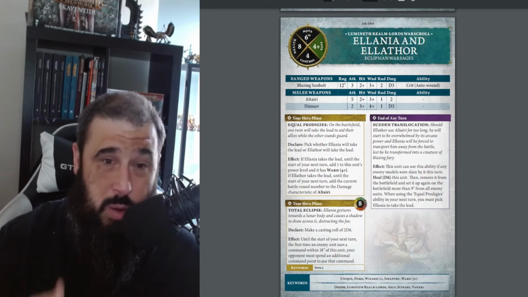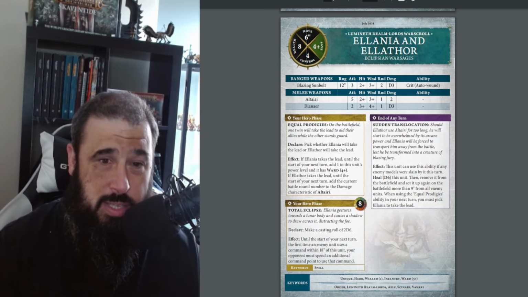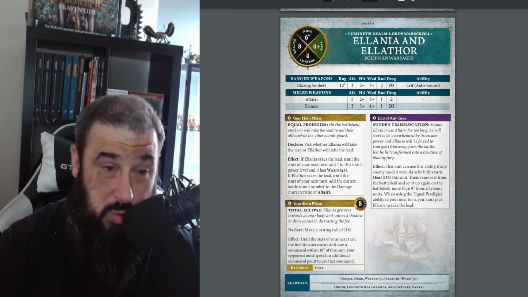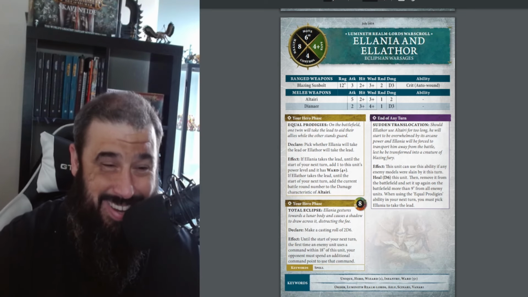And then they have their melee weapons. So they've got the 2 swords. The boy twin has the big sword: 5 attacks, 2s followed by 3s, -1 rend, 2 damage. And then the girl has 2 attacks, 3s followed by 4s, -1 rend, D3 damage.